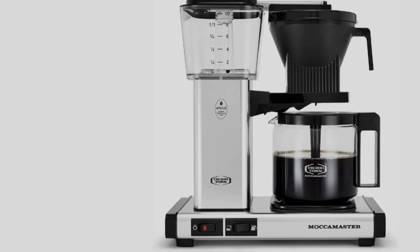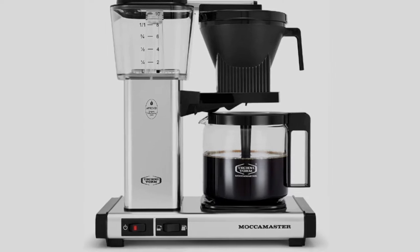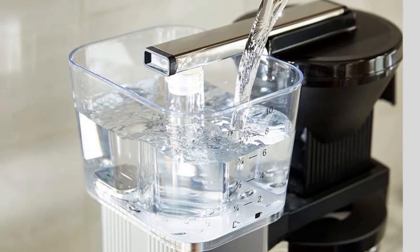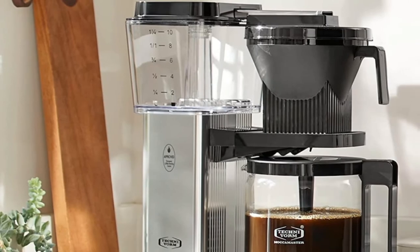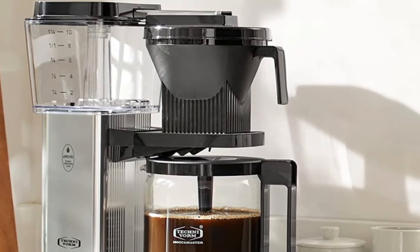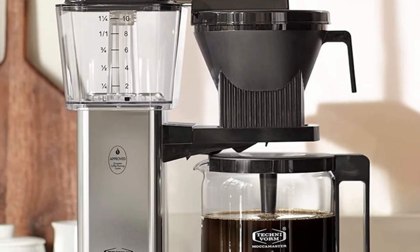Handmade in the Netherlands, this pricey coffee maker has a unique industrial aesthetic that some people love and others hate. This, however, is one for the enthusiasts and lacks a few of the convenience features you might find in cheaper models. The water tank is fixed onto the system, and you won't find any auto-brew features baked in here. However, what it lacks in the amenities typical of today's at-home brewers, it makes up for in producing smooth, balanced coffee, which is why it's one of the best coffee makers.